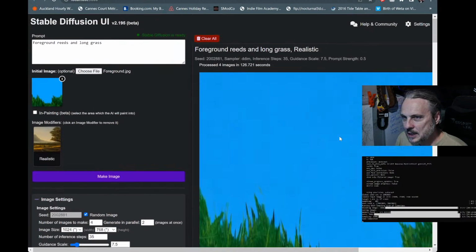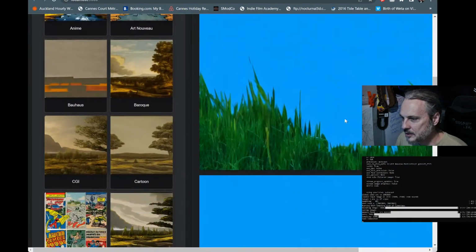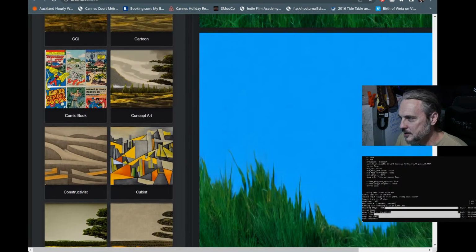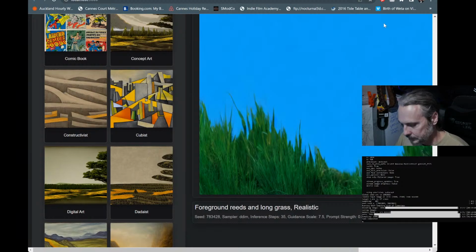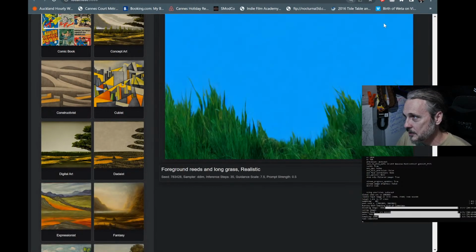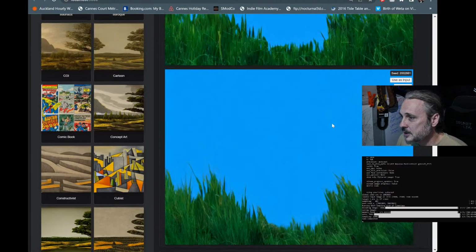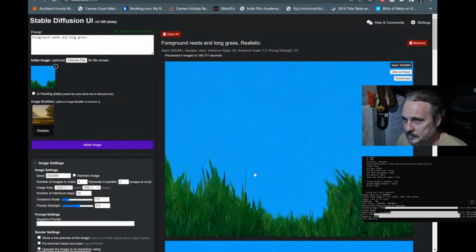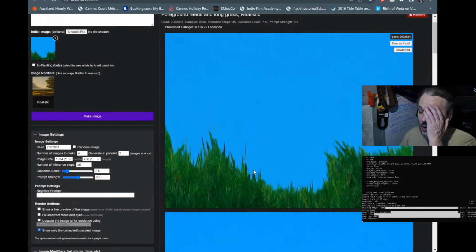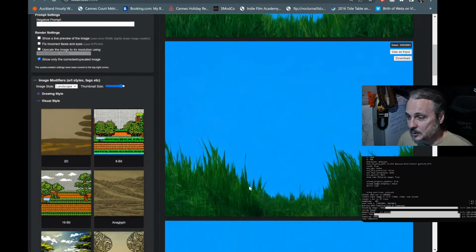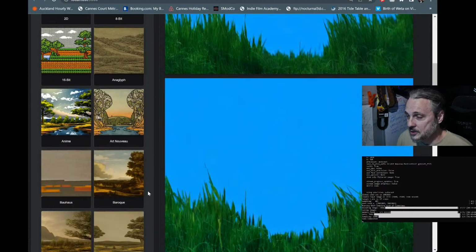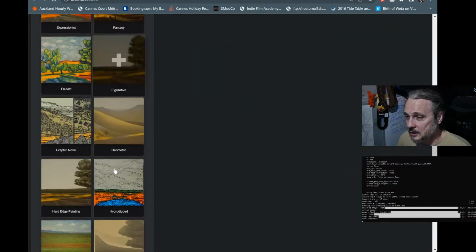Because I couldn't really do the next step unless I could see these to select the reads. So let's select, just need to make this a bit smaller so everything's in screen. Let's select this final seed, use that as the input for our next generation. So it's taken my very rough oil painting looking seed and it's turned it into a nice realistic grassy foreground, which is fantastic, except I kind of want it to be a little less realistic.